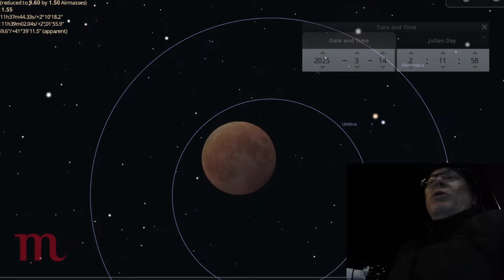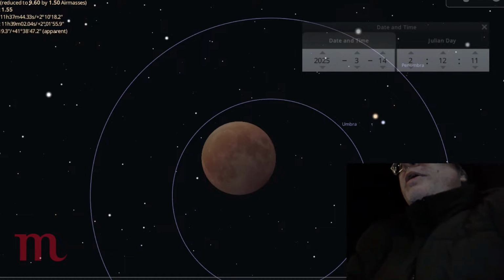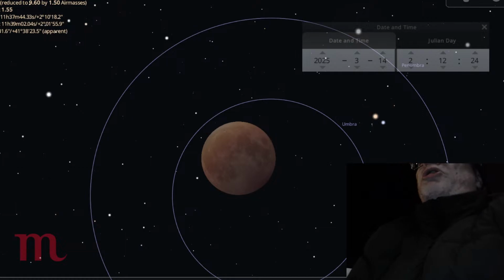Just gonna see if I can get a view. Wow. So to the unaided eye, from where I am sitting, you kind of see the left edge of the moon being kind of whitish, but still quite dim. And then the rest of it sort of looks almost chocolate brown. I guess that's the red just barely triggering into the gray part of the shadow. And my eyes just are not seeing much of the red. This is a very dark eclipse.